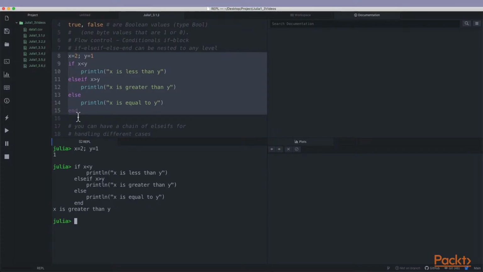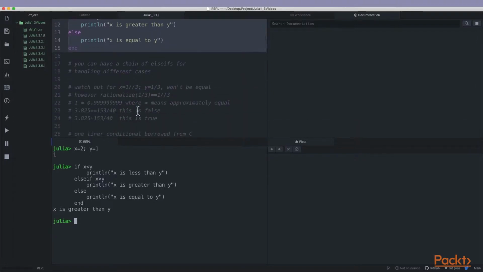Another thing you can do is inside of an if, you can have another if, and inside of that if, you can have another if, and so on. So you could have these nested to practically any level. So these things can be nested, you can have lots of else ifs, and so you can have a very complicated structure out of this.